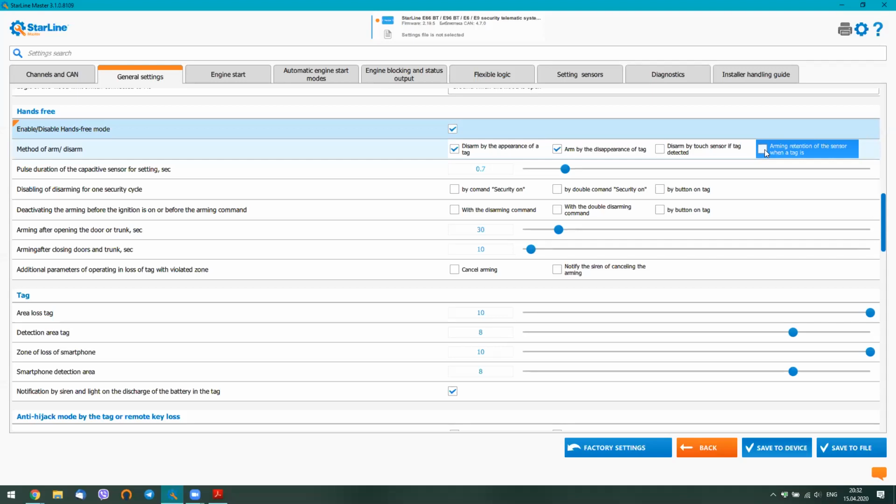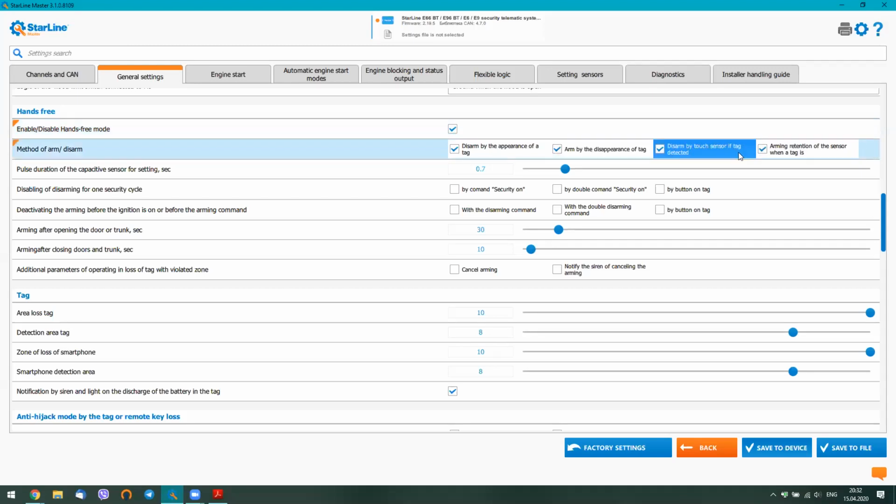We can install them by the installer, or maybe we can use factory door handles from some other cars. If you enable it, it will arm when you touch and hold the door sensor, and disarm when you touch the door sensor.